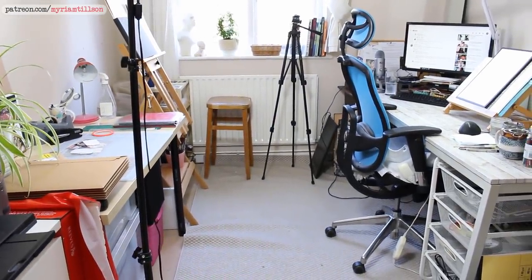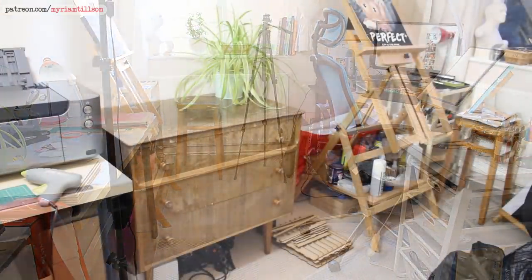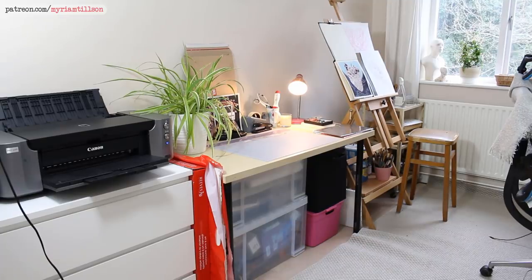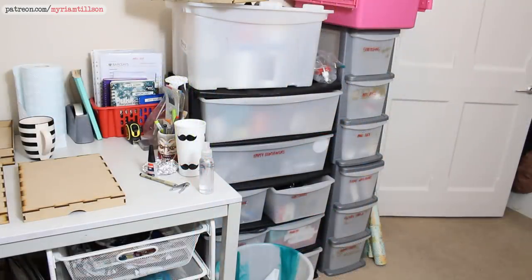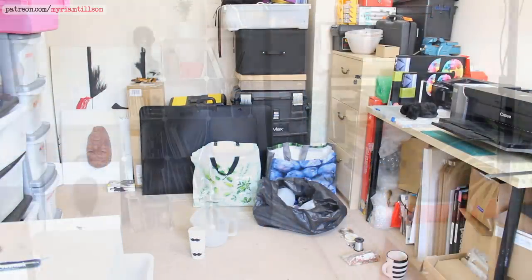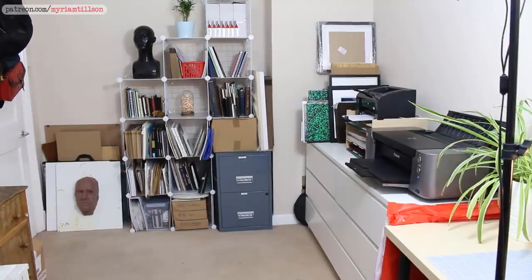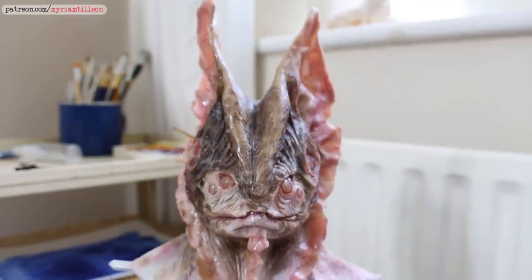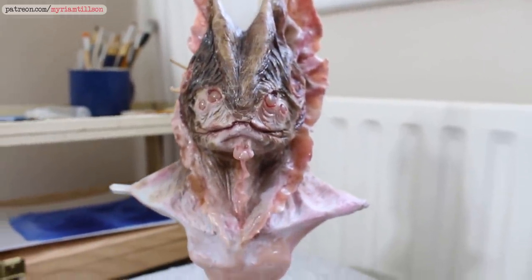I spent about £300 on this makeover. It's a lot of money for me and it stressed the hell out of me for a while, but in the end I think it was a really great move because I feel mentally so much happier in that space. I think it was worth taking the time and the money to take care of myself in that way. If you'd like to see all the quirky things in my studio, head over to Patreon — there's a special video accessible to all my patrons starting at the one dollar tier.